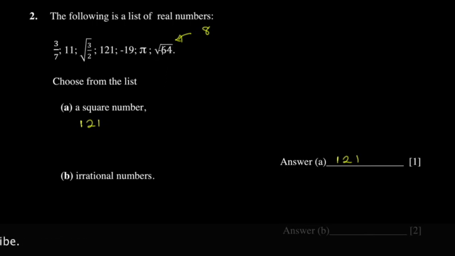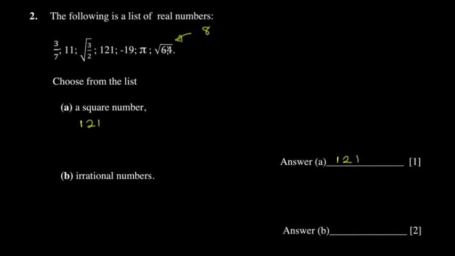What they did here was they wanted to confuse you. This number, if you read it as square root of 64, it can be a bit tricky to tell if it's a square number or not. So what you do is just write the equivalent. What's the equivalent? The equivalent is 8. Now you judge 8. Is 8 a square number? Obviously not. Then you decide against it. Here, this one is a square. It's a square of what? Of 11. 11 squared, you get 121.